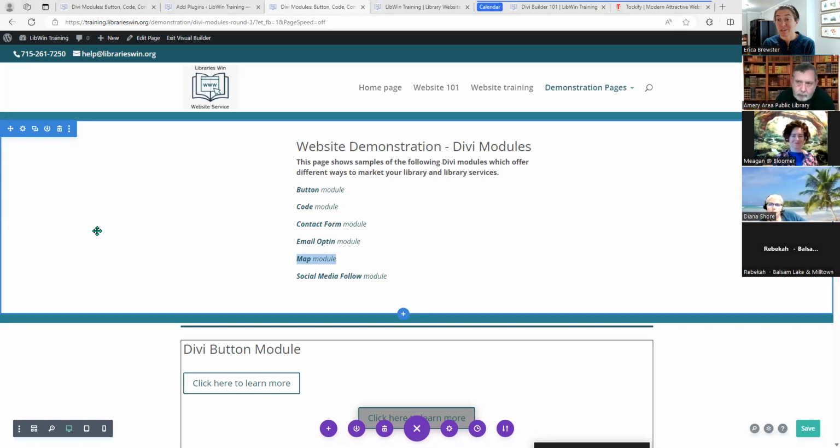That might be an entire lesson and session unto itself because it involves creating your own content on Google or another map module and then importing that. It's like iframe. You have to import that into the map module. And it may actually be easier to embed a map via iframe than it would be to actually use the Divi map module. But I'm going to leave it here, and I will circle back as a demonstration with that. And we may have a conversation if people are interested in how to embed a map onto your website in the future.